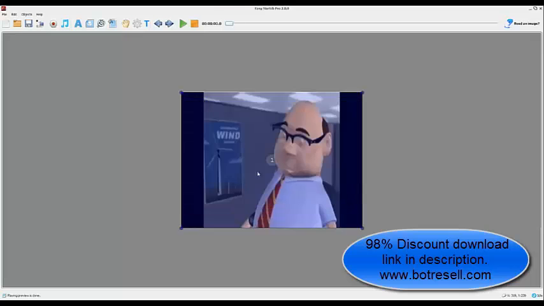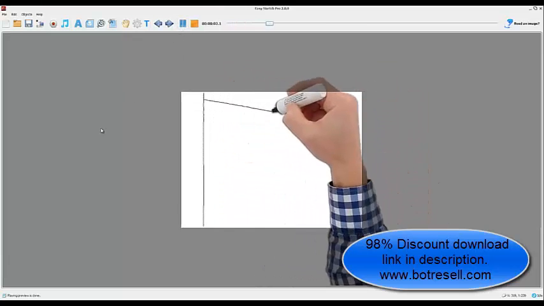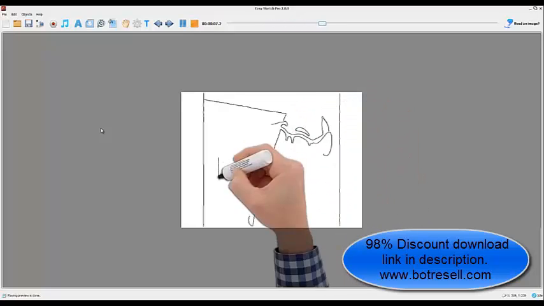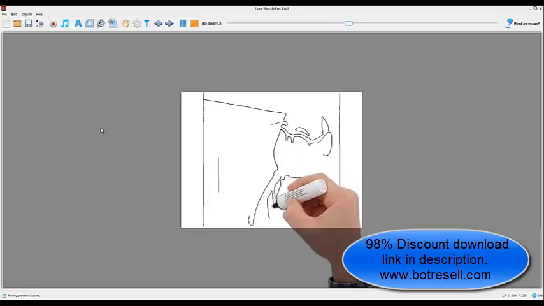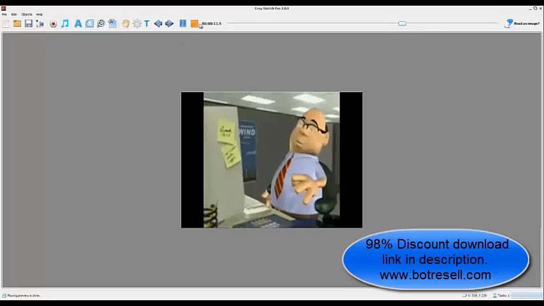Apply that, and let's take a look again. Now this is going to take 10 seconds, and you can see the hands moving a lot slower. That's probably a little excessive, but again, there's a lot of settings here. I like that. You can play around with them.